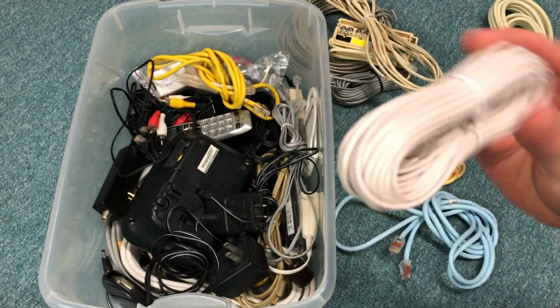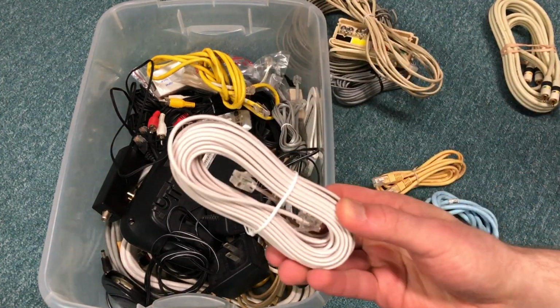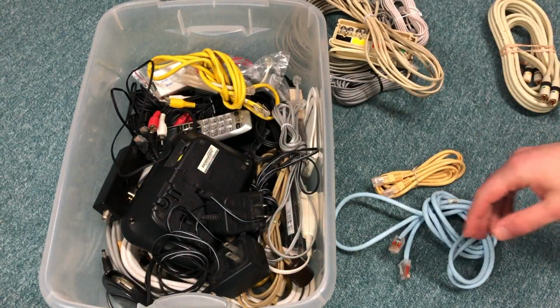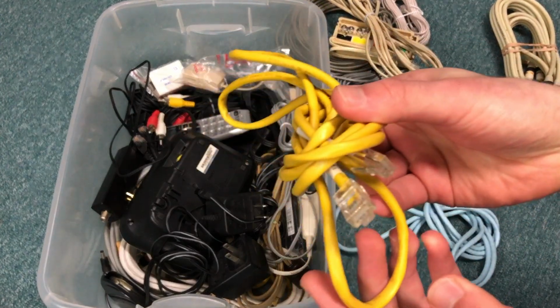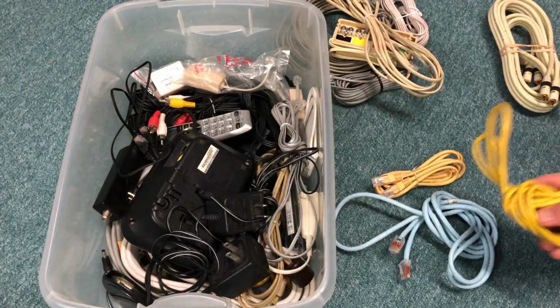Well, I guess I won't have a problem with phone cables now. I don't think I actually had too many to begin with, so this is nice to have. I think this has also been unused, but it is kind of dirty, probably just from sitting around. Who knows how many years it's been since it was manufactured. And then we have, oh yeah, more Ethernet cable. All right, it says just Category 5, so pretty standard Ethernet cable.